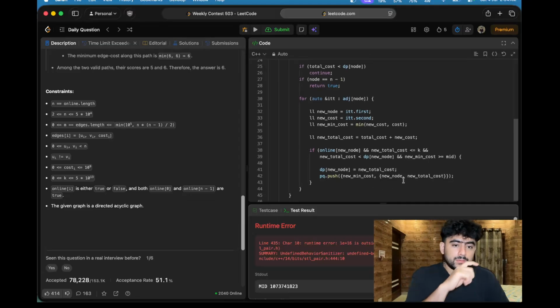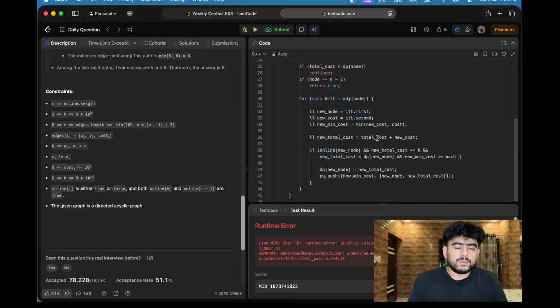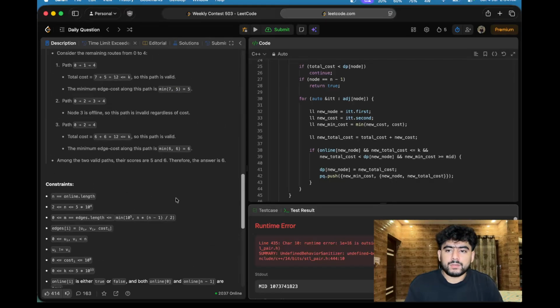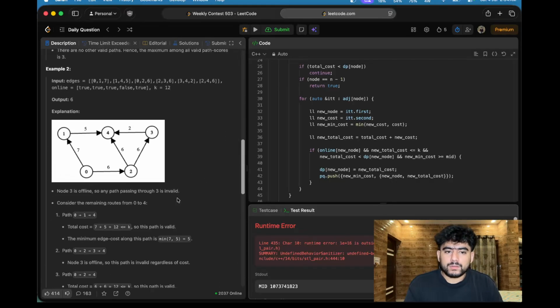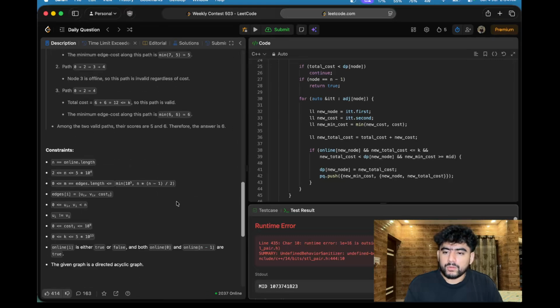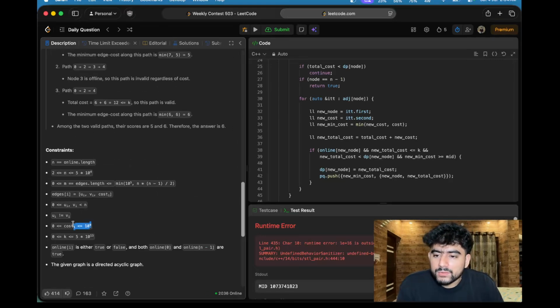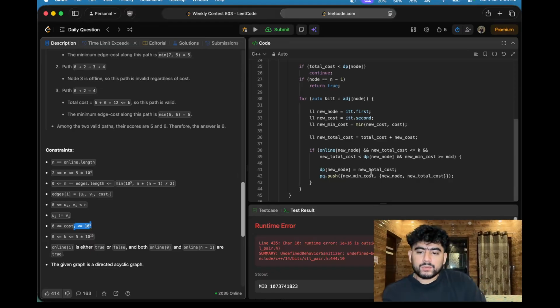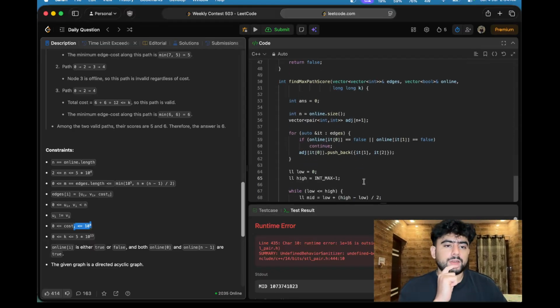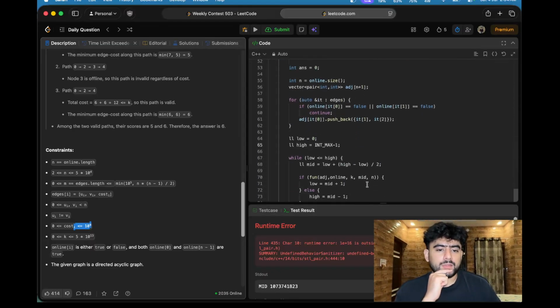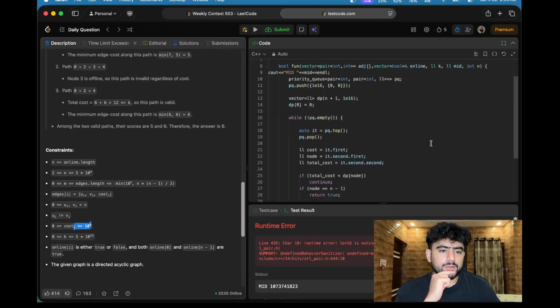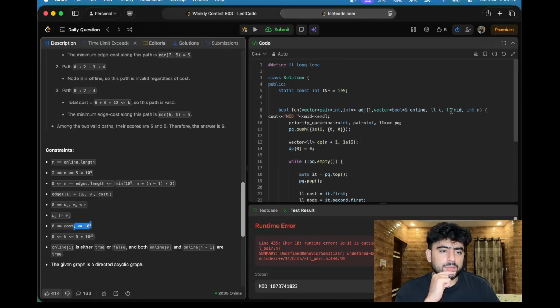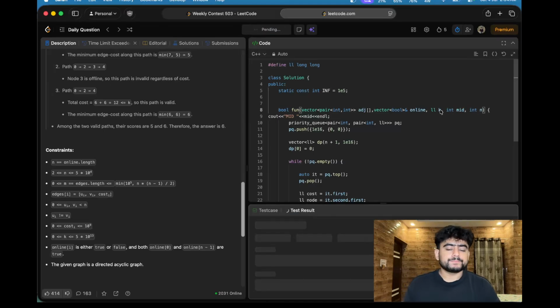New min cost and new node also, like how new min cost is min of all these things, and this cost values can be up to 10 raised to power 9, and k can be up to 10 raised to power 13. Where is k? K is here, and we can make this an int also.